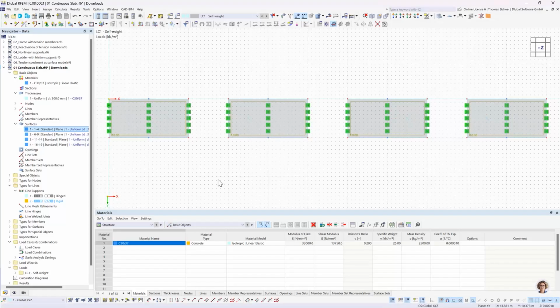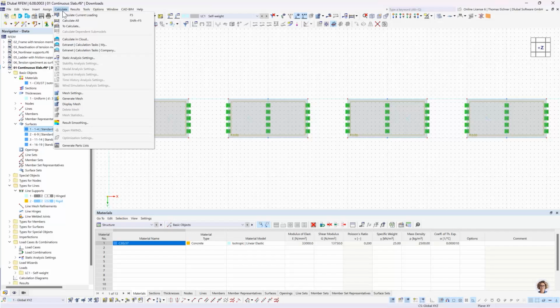But at first, what is used if we don't define it for each surface? Without any assignment, we will have just our base settings here. This means we can look at them with this calculate button on top. And here we can find our mesh options and everything regarding the mesh.